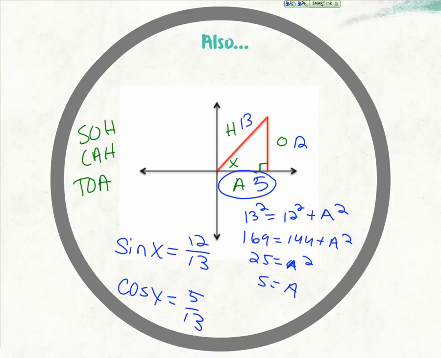If you don't like any of this business, the other way to do it is to use that trusty old cosine squared plus sine squared equals 1. So you could always do cosine squared plus 12/13 squared equals 1, and you will get the same answer as we did. So this is sort of the algebraic way to do it, and the other is more of a geometric way to do it. Those are two different approaches, and it's really about what's most comfortable for you.